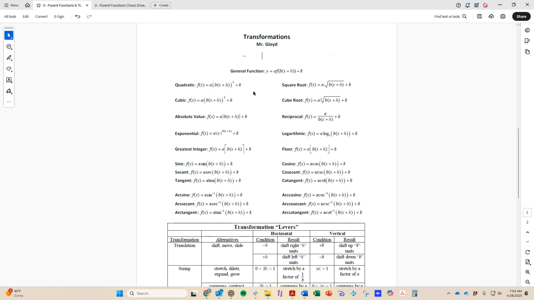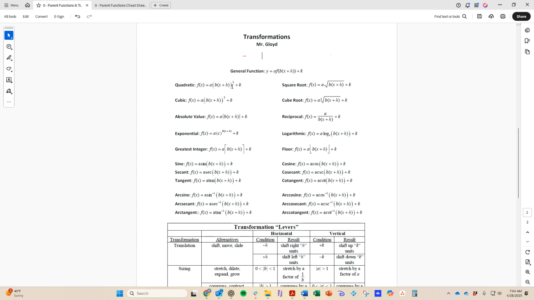And so basically this page right here gives you all those different levers. So H and K are the adding and subtracting levers. H is inside, K is outside. If you remember when we talked about the equation of a circle, H and K were the center, right? And a lot of times you'll see those in that position, where the number that you're adding to or subtracting from X is called H, and the number that you're adding outside or to Y is called K.